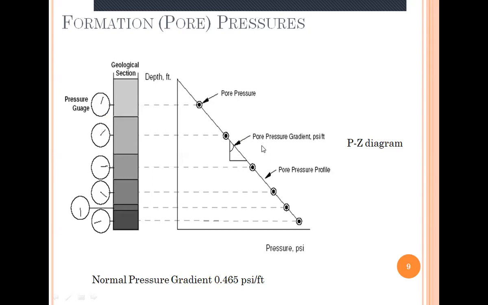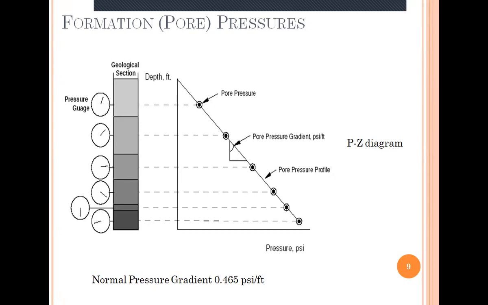Okay, so now we will start talking about the two pressures that we cannot control: the formation pressure and the fracture pressure. The formation pressure is the pressure of the formation. It is a characteristic of the formation. We cannot change it, we just play around it. So we have the normal pressure gradient. I told you yesterday, most of the formations that we have today were sedimented in a marine environment through millions of years, so we have formations at depths of, say, 10,000 feet, 15,000 feet, and so on.